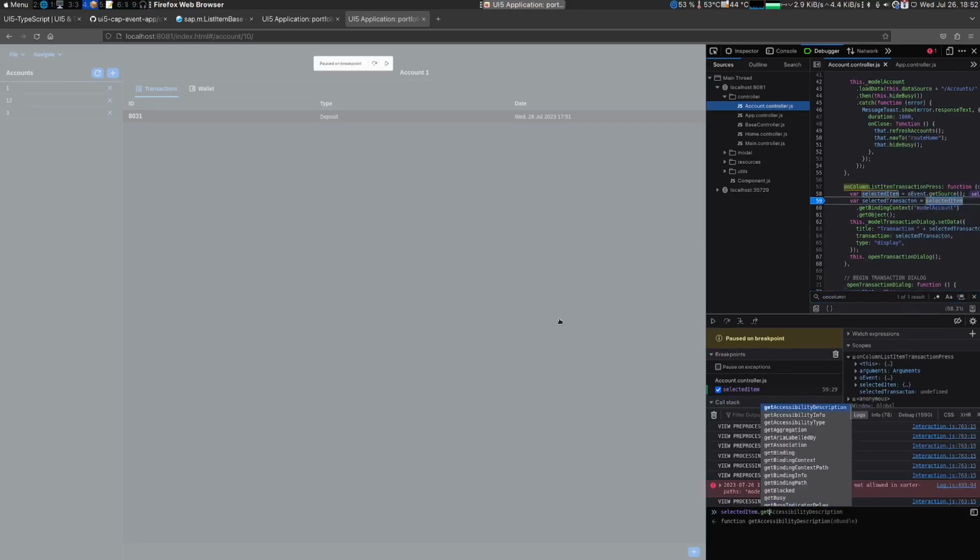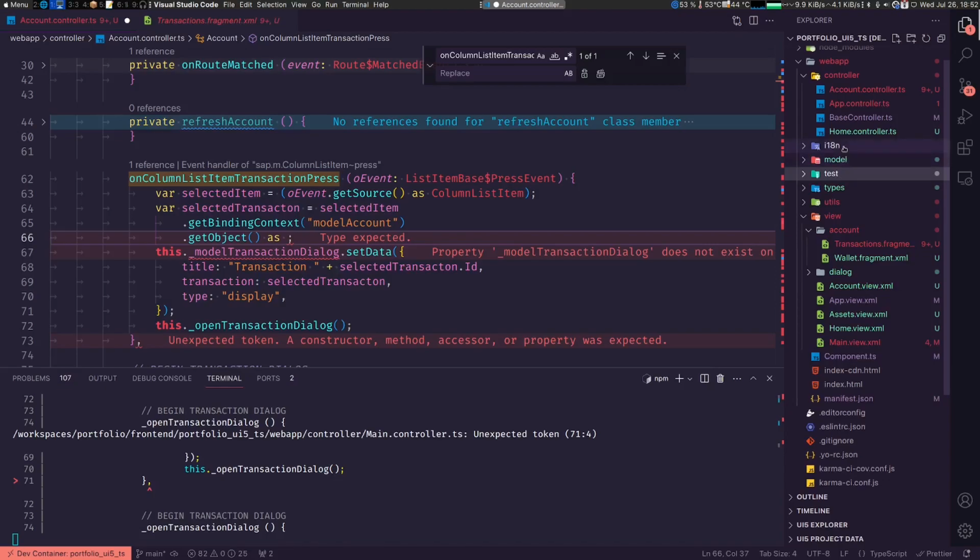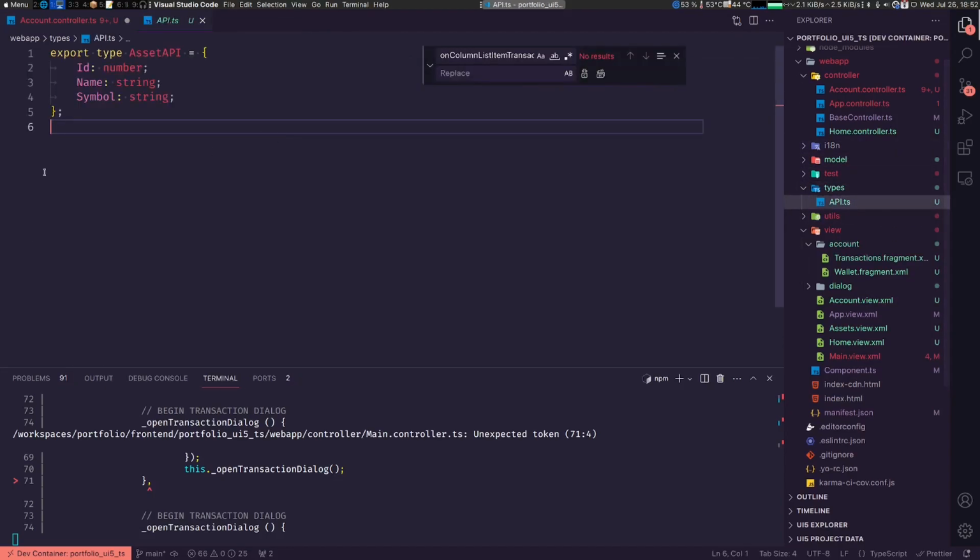The type is get metadata, get name. Yeah, like I said, column list item is correct. So yeah, that is that. And here the object that we are going to get, I haven't put it here, but it's the transaction one.